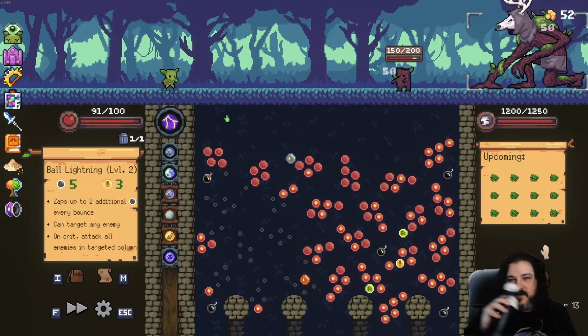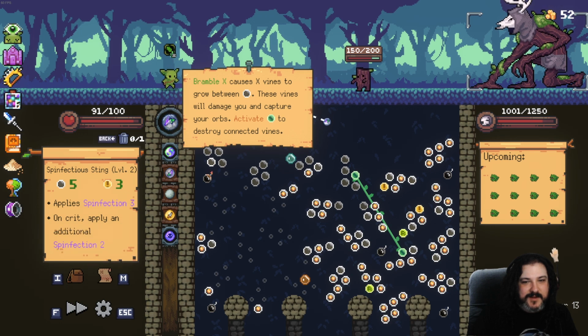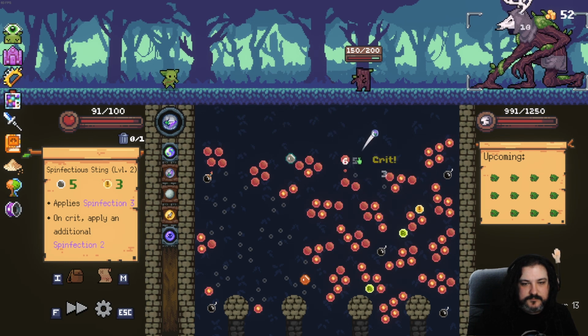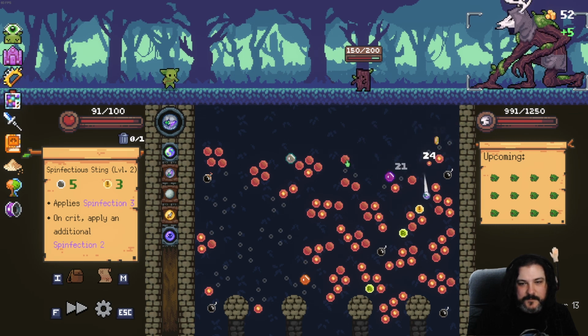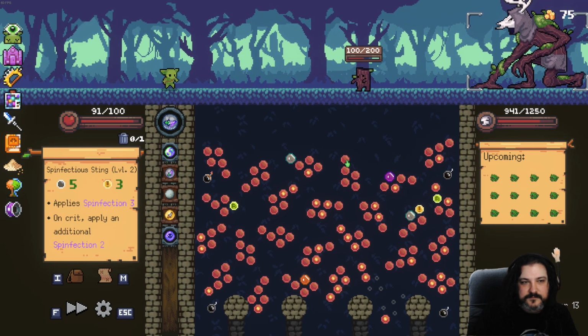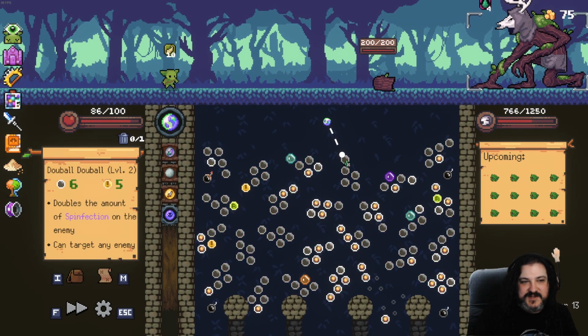Get an orbalist, that's right. These vines will damage you and capture your orbs. Activate the greeny bits to get rid of them. Oh, baby. I'm just here for the poison. Enjoy. Oh hell yeah, the poison does apply. Doubles the amount of spinfection. Yes.